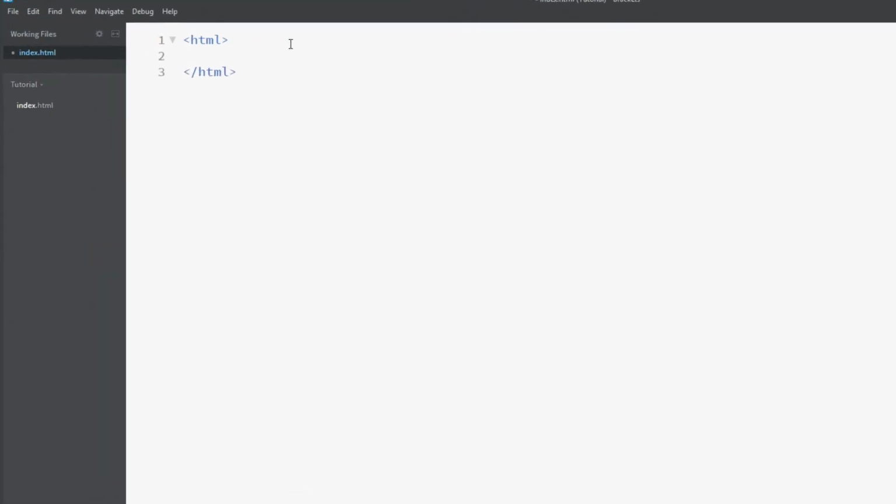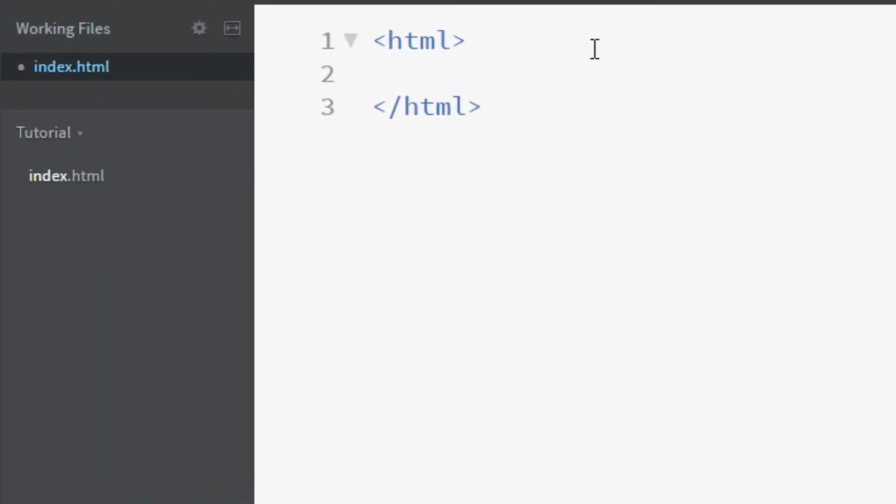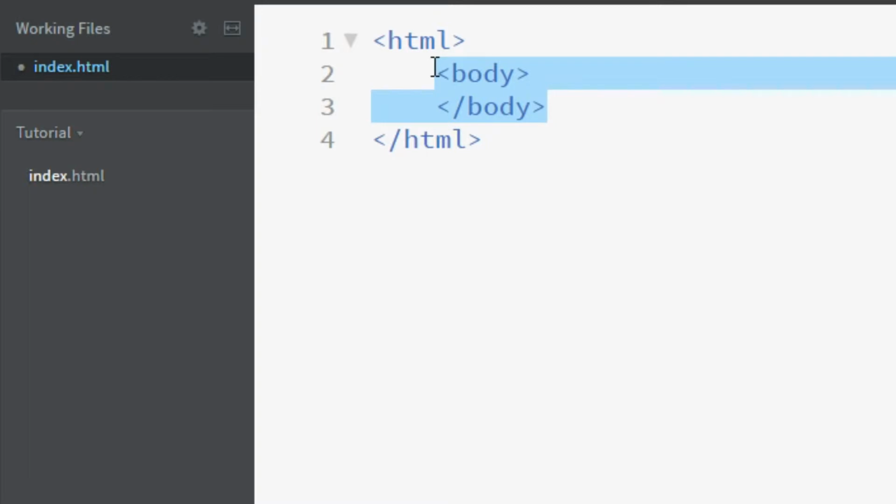So let's go into the HTML tag and create another tag, which is the body tag. And as we close this, Brackets will automatically create the closing tag whenever it needs a closing tag, because there are also some tags that do not require a closing tag because you only need a title for that. So why just create a closing tag? Okay, so in this body tag you actually create everything that is visual.